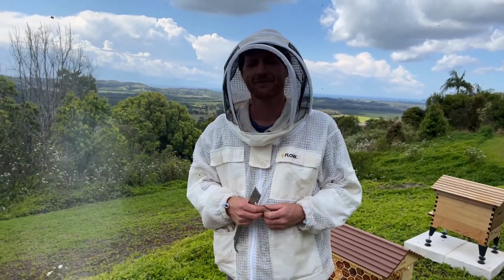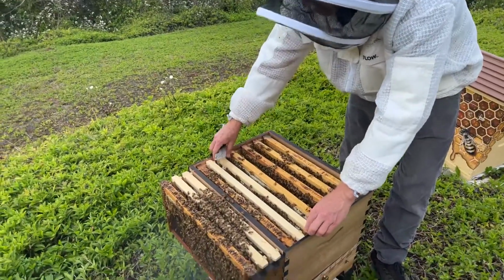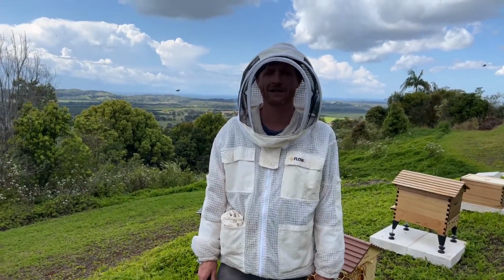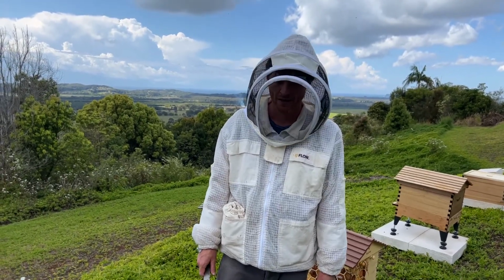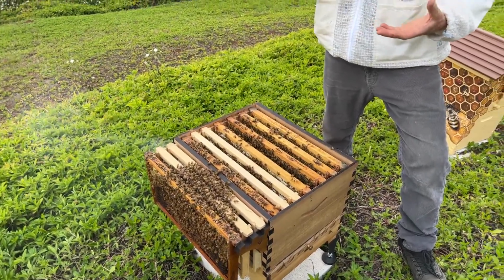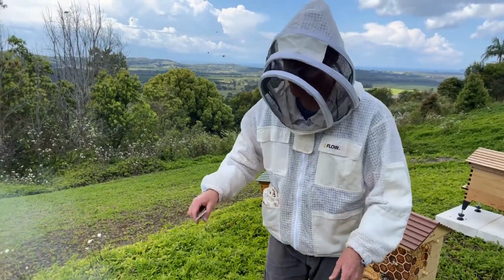Yeah, great. So Gary's in the US, in New Jersey, and just wondering, how does he split? He's got a medium Langstroth hive and he wants to put it into a flow hive. So he's got a medium box and wanting to put it into a flow hive. Any tips? Okay, that's interesting. Medium Langstroth hive. So normally the brood boxes are deep like this, but if you're using medium as a brood box, then what you'll probably have is a mismatch between the sizing. So let me think about what you could do there.